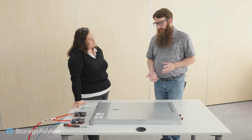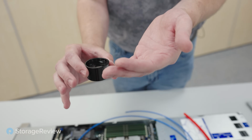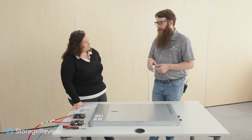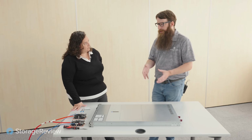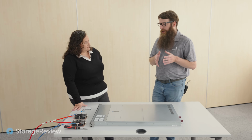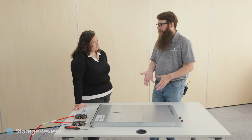All right, so talk to me a little bit about that liquid then. We got to play with some earlier and I got to put my hand in it, which was really cool. It evaporated really fast, and even just sitting at room temperature in the small cup that we used, it was boiling off. What's going on? Take me from the beginning of that fluid. You guys refer to it as a refrigerant, right? Yes, correct. And it evaporates obviously at room temperature. And what happens if a leak happens inside the server?